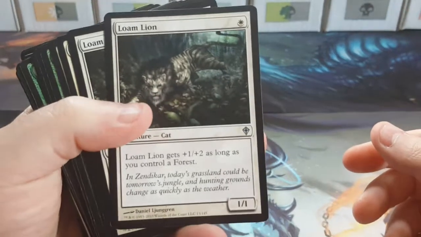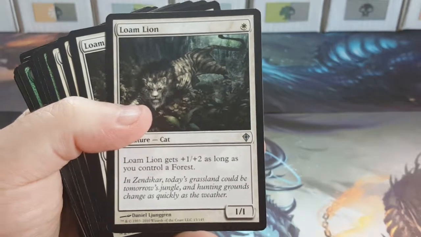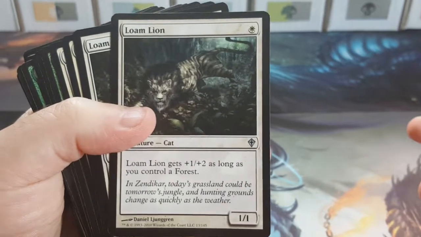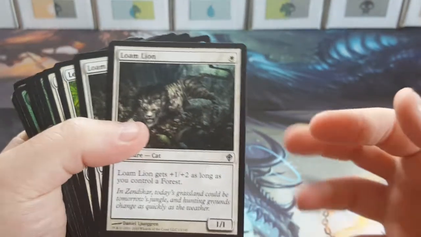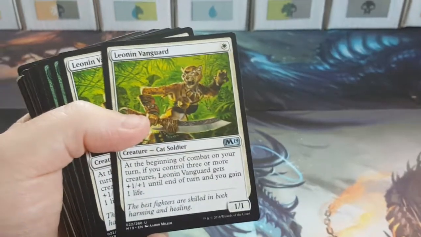So we started off with Loam Lion. The reason why this is not in the other deck is because of the ability. It gets +1/+2 if you control a Forest. This is a green-white deck. Most of the time, second turn you drop down the Forest after putting this down on first turn, you've got a 2/3 creature. Sounds like a good plan to me, don't you think? So that is our initial one-drop.